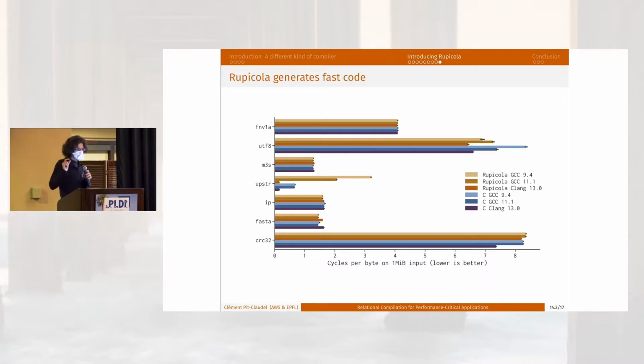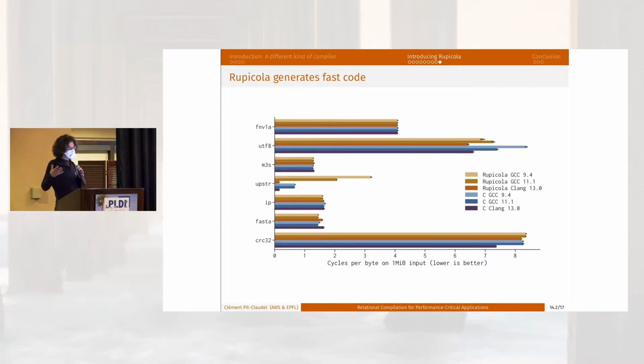There's one thing I would like to mention, though, and it's that there's something that's always a bit tricky when you compare the performance of a tool to handwritten code. Because you can always rewrite handwritten code to actually make it match the output of your tool. Your tool is producing C code, and this is handwritten C code. Now, of course, it's not fair to do that if the handwritten code is faster than what Rupicola generates.